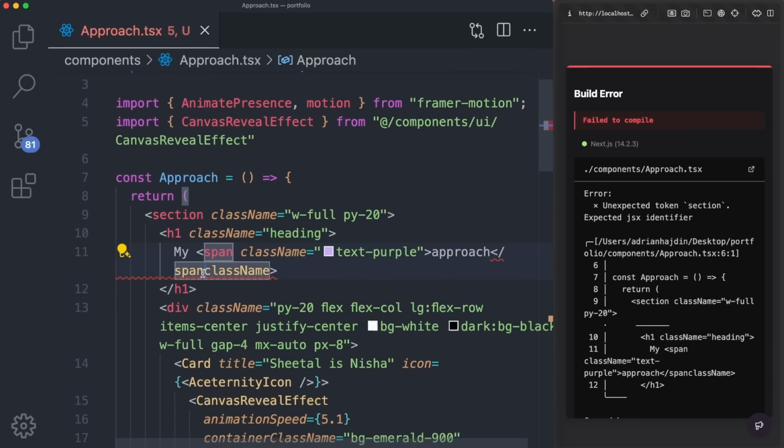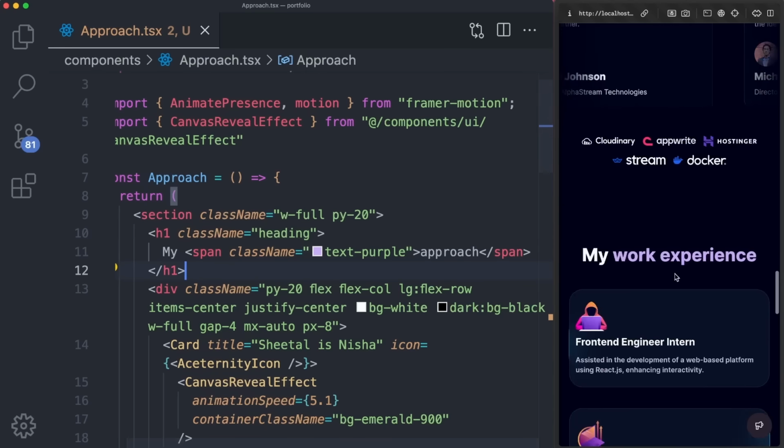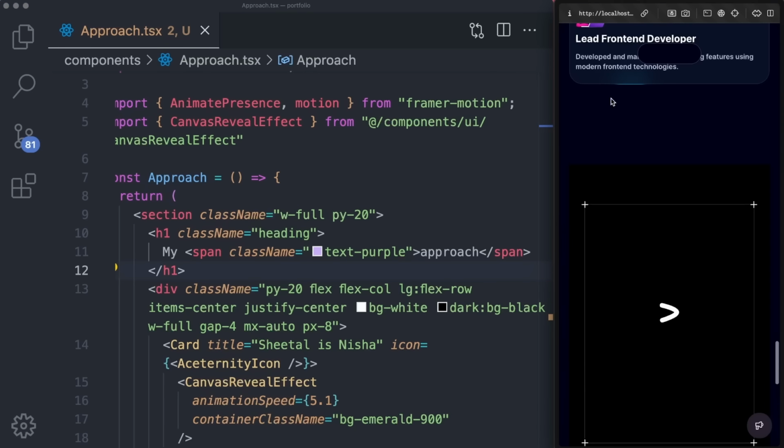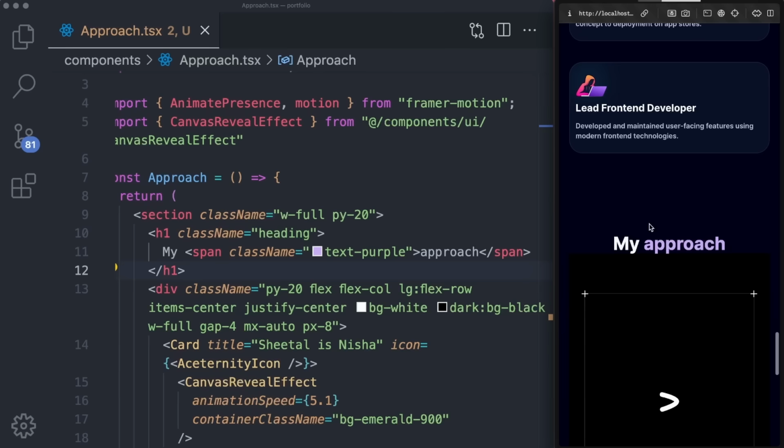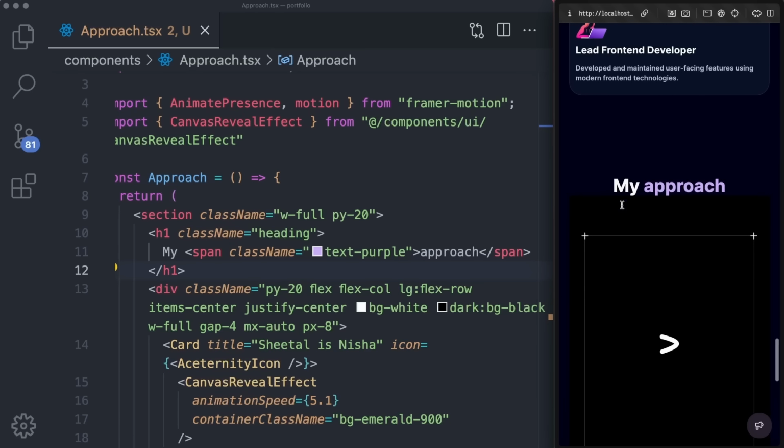And of course, we have to properly close it. There we go. That was supposed to be better if we could actually see it, but we cannot see it yet. I reloaded and it appeared right here, which is good.